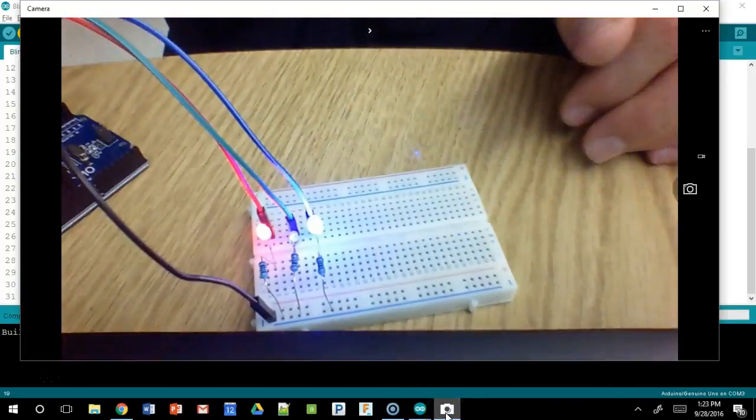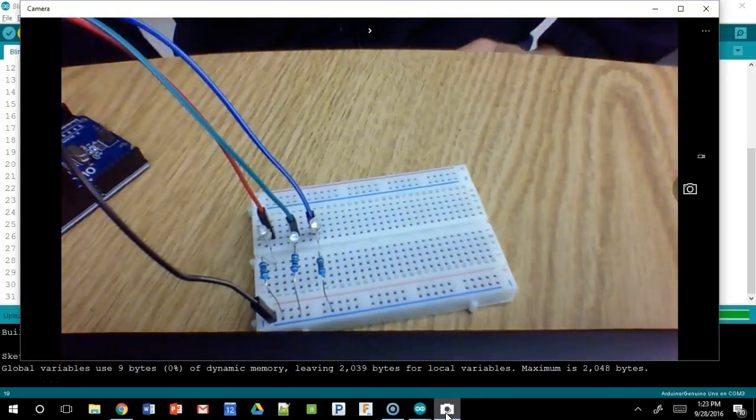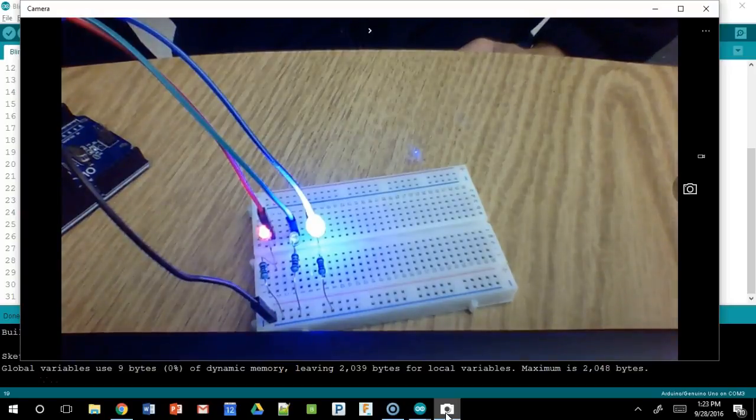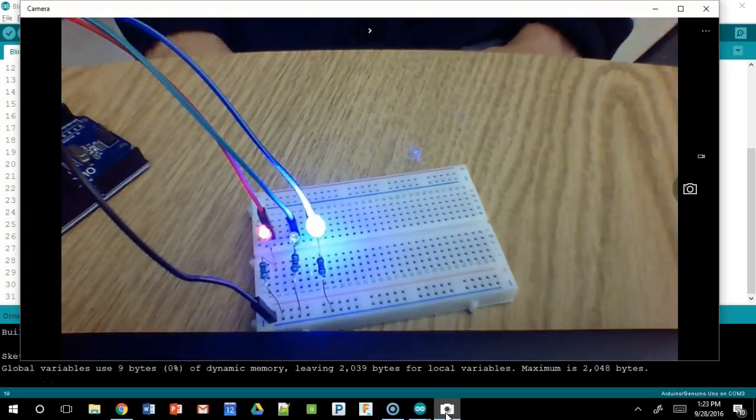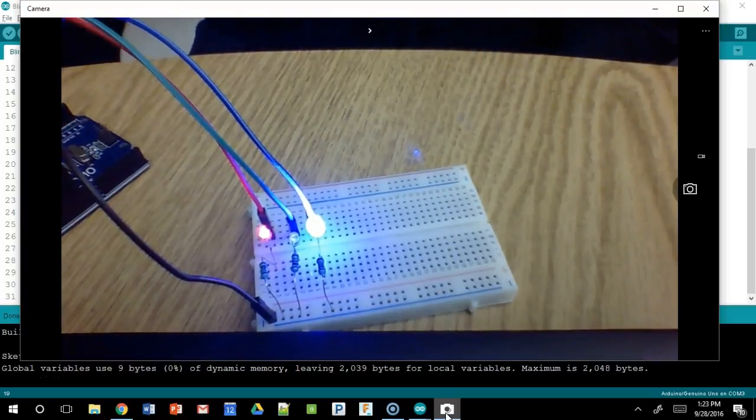So if we watch our LEDs, now you can see the red is quite a bit dimmer and the blue is quite a bit brighter. We cut the red's power down to less than half and the blue more than double. And the green is still turned off.